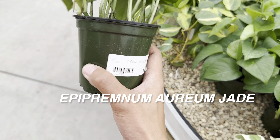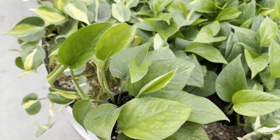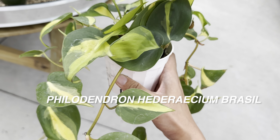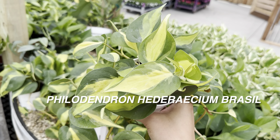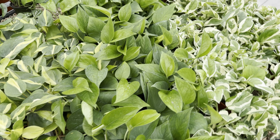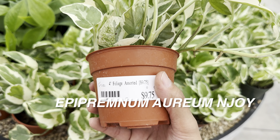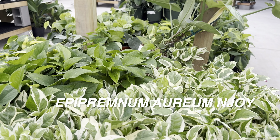Green Acres has a phenomenal way of organizing their plants — I have to hand it to the staff. I would highly recommend this nursery and want to give it five stars on a Google review. The quality of plants they carry, especially the outdoor section at the Melissa location, is stellar. Over here is a Philodendron heteraceum Brazil — another common but underrated, easy-to-grow plant that I think people should be growing.